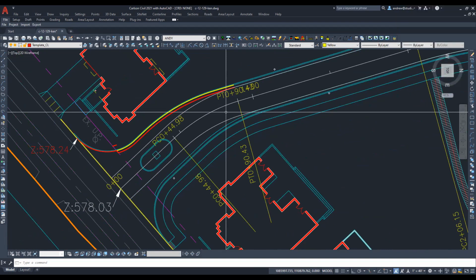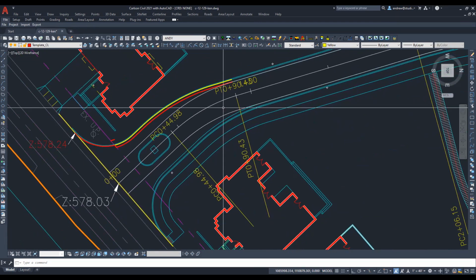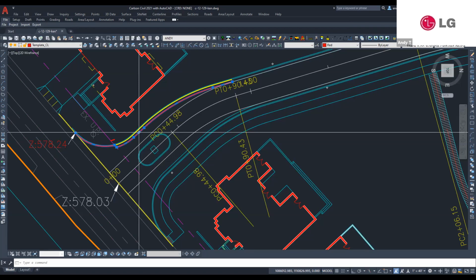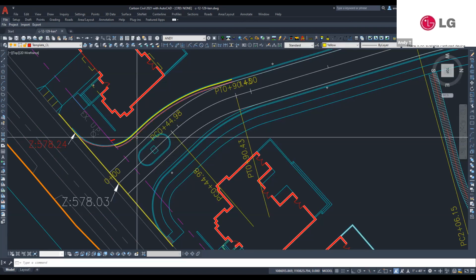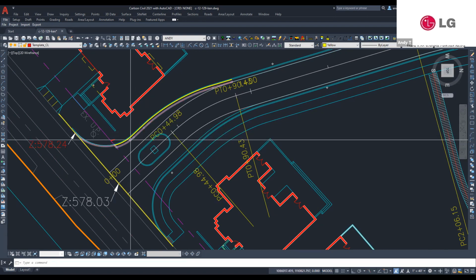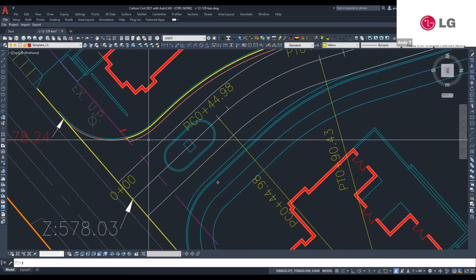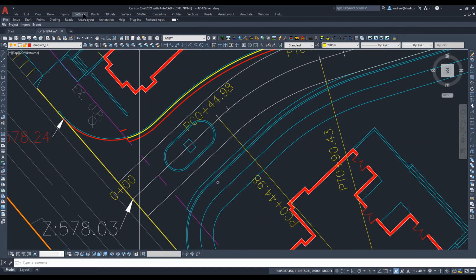Okay, that's a full transition point. So we're going to make this line on this right hand side, and we're going to then also turn that into, we basically it will become an alignment. If you see this red one here, if I double click it, it is a center line.